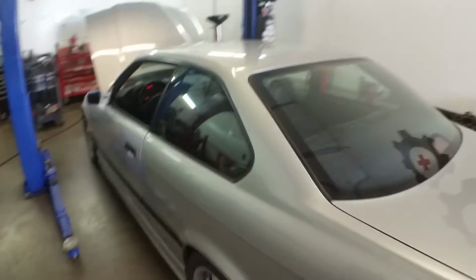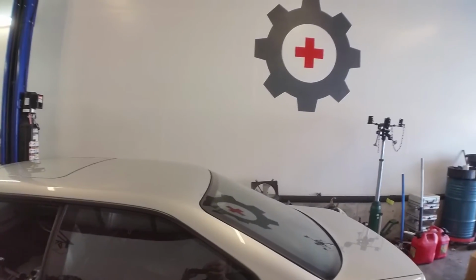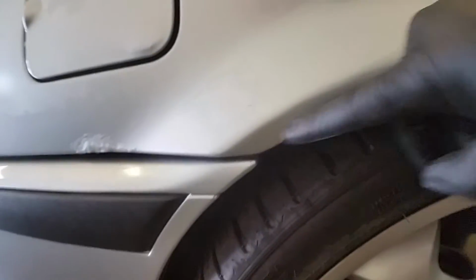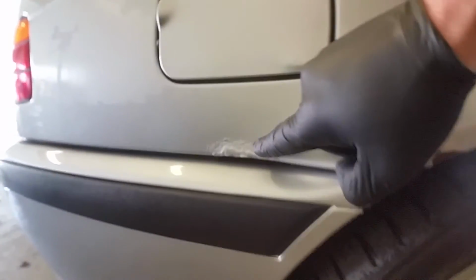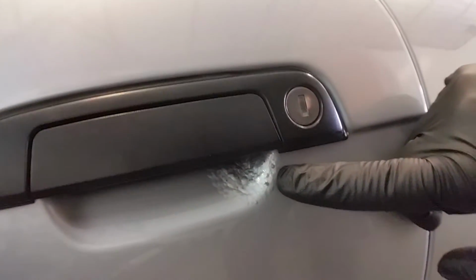So yeah, let's get this car in the air. Maybe I'll blab on underneath the car for a little bit, but thanks for sticking with me. I'm about to lift this car up, and already I can tell I got my work cut out for me. There are some signs of rust on this car. So yeah, looking forward to that. This is the most unfortunate spotted. So let's get up in the air and see what we're working with.